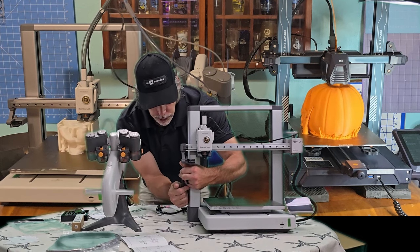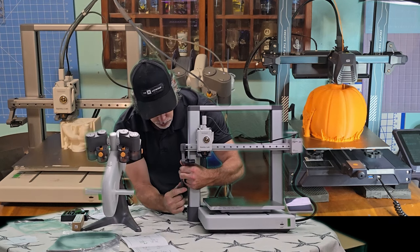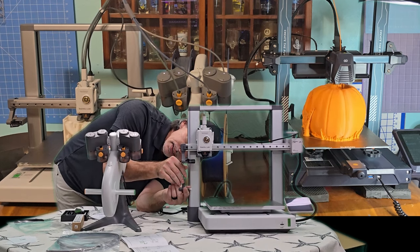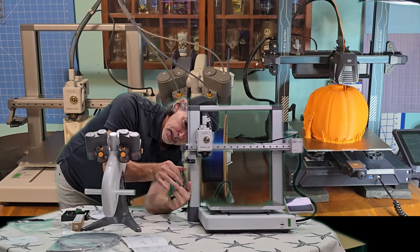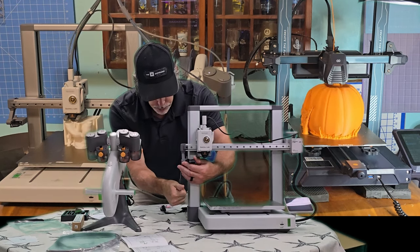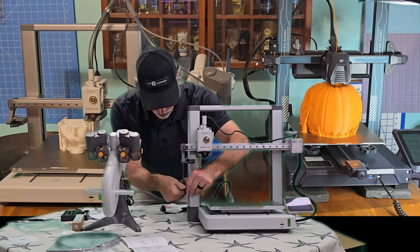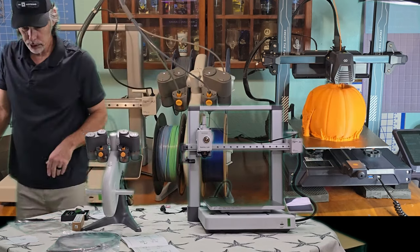It's got Loctite on it, it looked like. So we're threading through that Loctite. Feels like it's tight, but it's that Loctite, I'm pretty sure. Now that feels tight. Yep. So the purge wiper is installed.